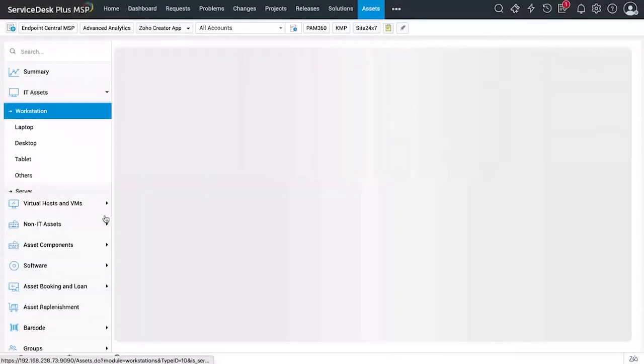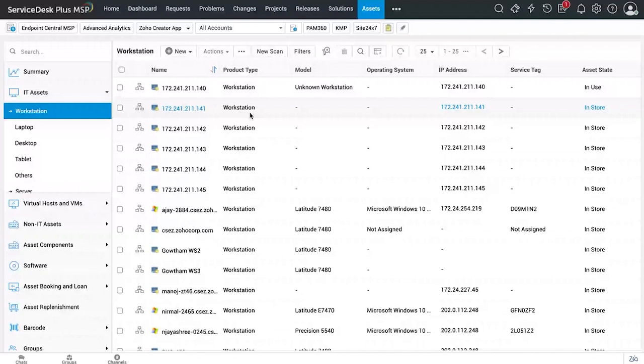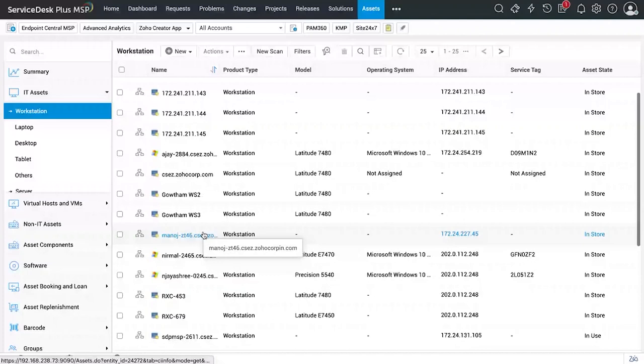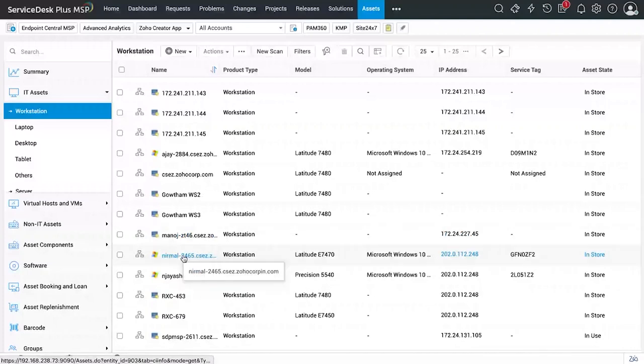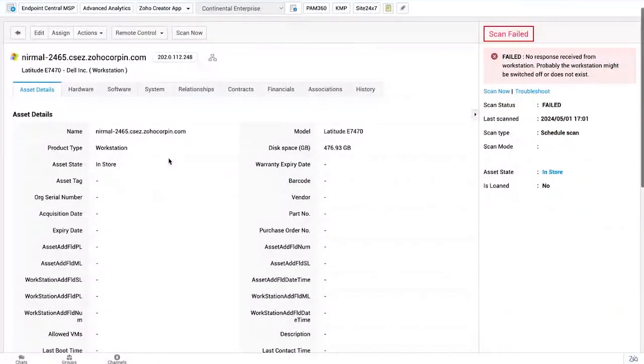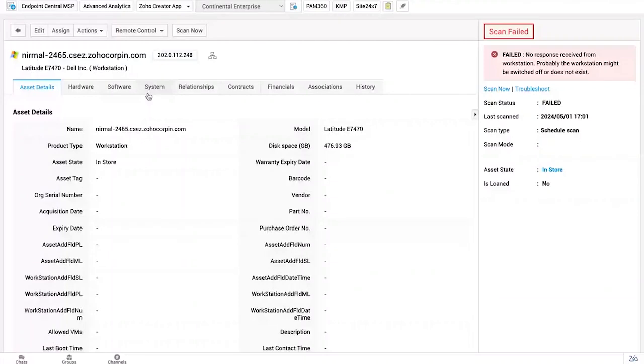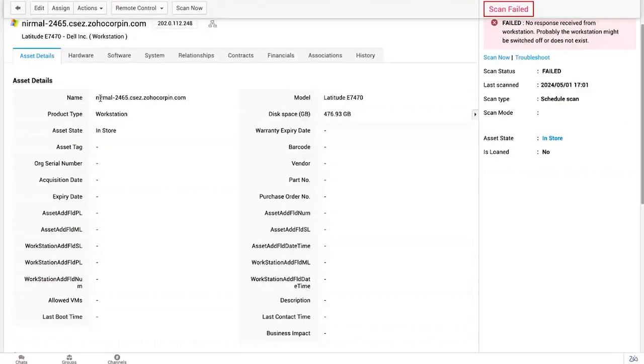Now, let's check out how you can manage the different hardware in your organization, right? So let me open a workstation. I found this workstation, I've scanned it and I found the different asset details that are available to me.